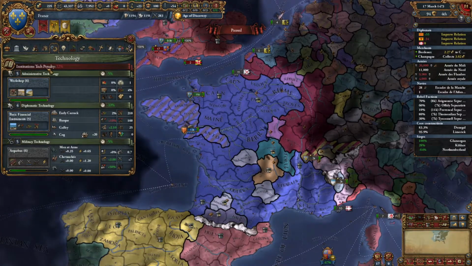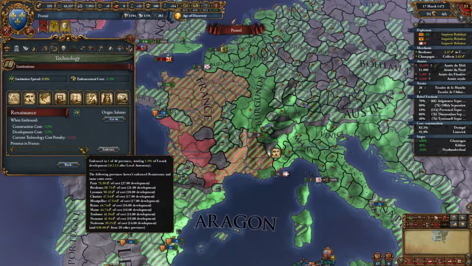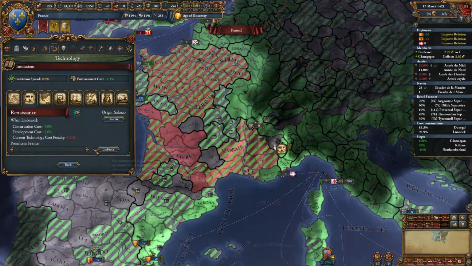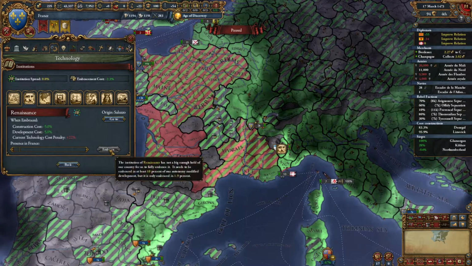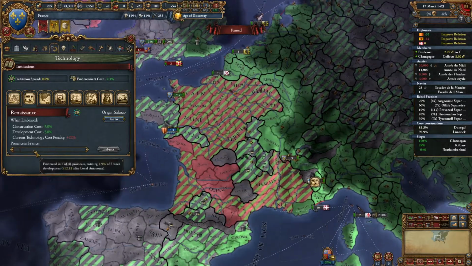And if we look at this, what do we need to actually fully embrace it as a country? 2% of our land has embraced it, just this. We need 10% of our land to embrace it, and then we have to pay a lot of ducats. It looks like it's going to cost like 800 ducats. So we need like 800 ducats, and we need 10% of our land to embrace it.